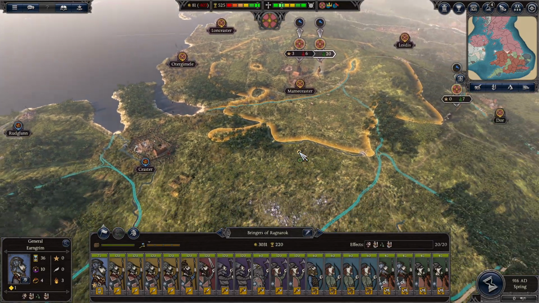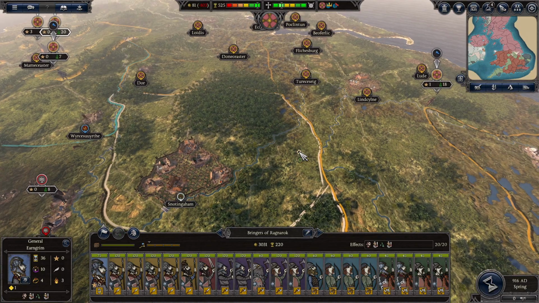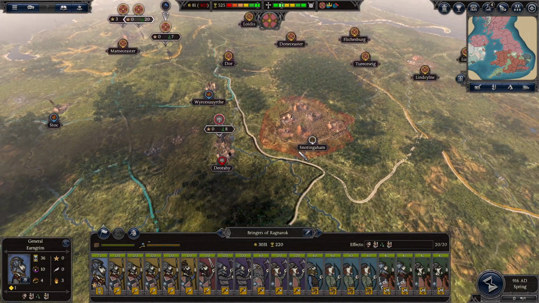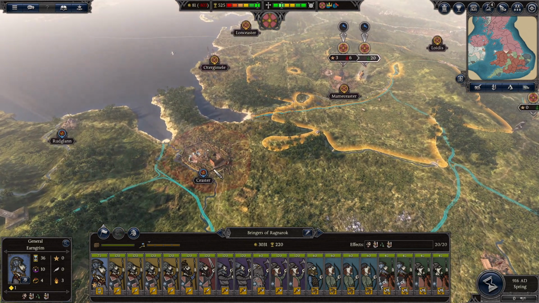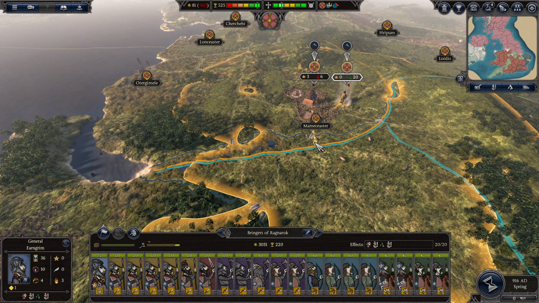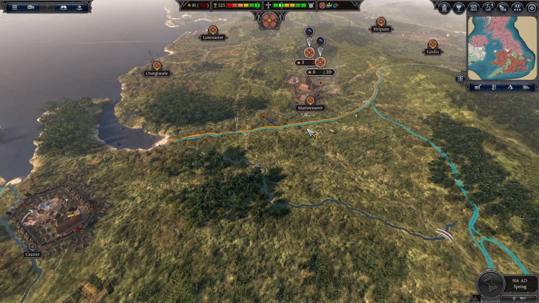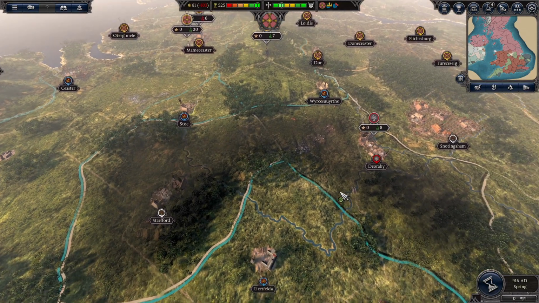Our foes shall fall. I think for the Bringers of Ragnarok, the first target, I wonder if it should be Snottingham or if it should be Chester. Well, let's move them down this way anyway. Get marching, men. Then we can decide either way.